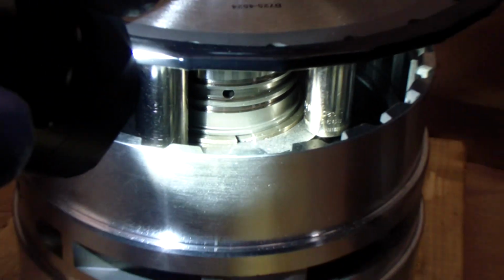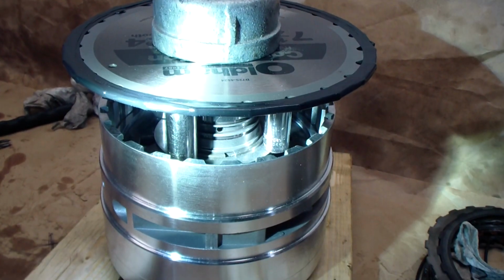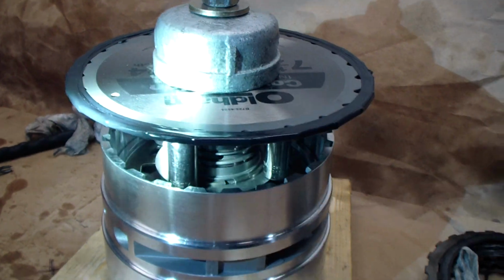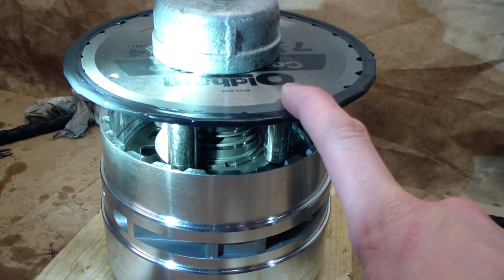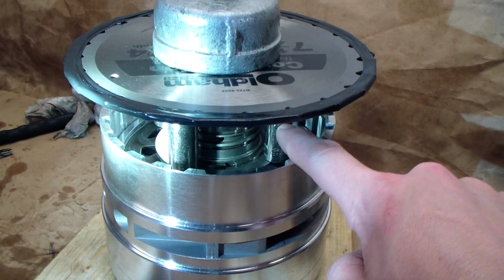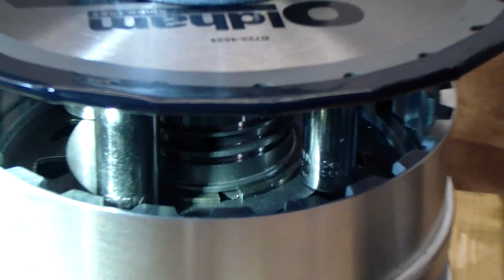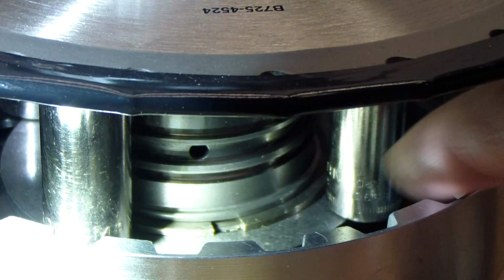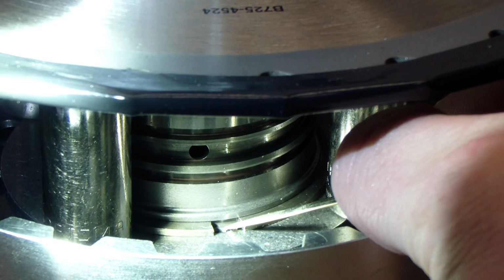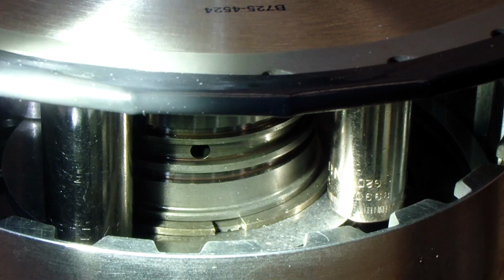So here's what I rigged up. It's just a piece of 1/2 inch 20 all thread, a little plumbing end cap that I used to install some subframe bushings a while ago, a saw blade with tape over the edges, and then in there these are 4 sockets that we use to compress this little spacer in there. This guy right there, use that to compress the spacer, which opens up that groove so you can put the snap ring in there. And it's a tight little fit, but it'll work if you play with it.